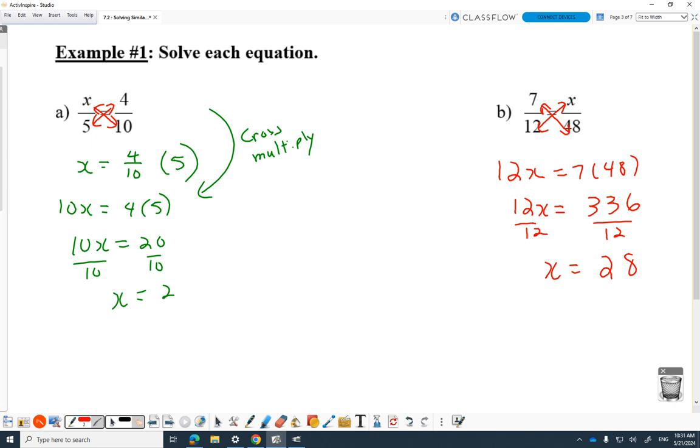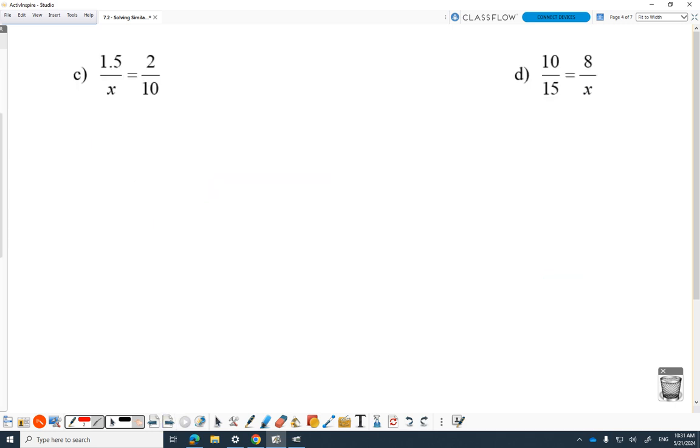So before we carry on, you try C. You can try D as well if you want. Try to cross multiply with C and D and see if you can do it. I'll do C slowly up there and you can compare, and then we'll talk about D. We'll get someone to walk me through it their own way. Don't peek until you've tried it.